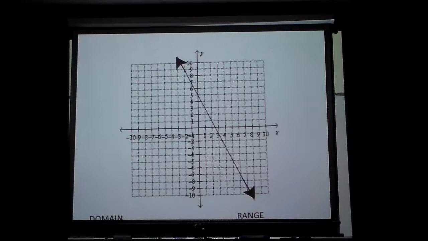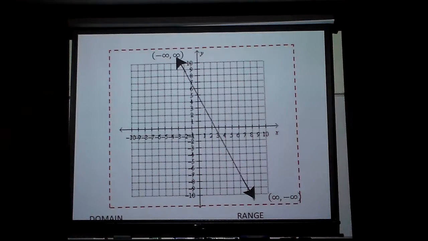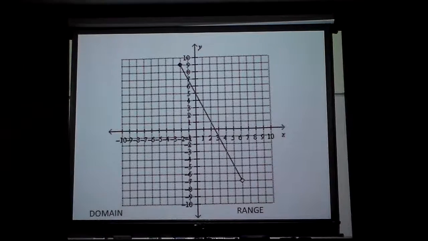Okay? Ooh, this one's going to be a graph that goes forever here and forever there. So what do you think is going to happen? Those are going to be obviously infinity answers, and with no bars, from negative infinity to positive infinity. And, oh, this one's written backwards. It should be negative infinity to positive infinity. Got to check that. No, it's not. Take that back. This goes from positive infinity to negative infinity. It's right doing the x value. Got my things mixed up. Easy to do that. So the range is right. Negative infinity to infinity.